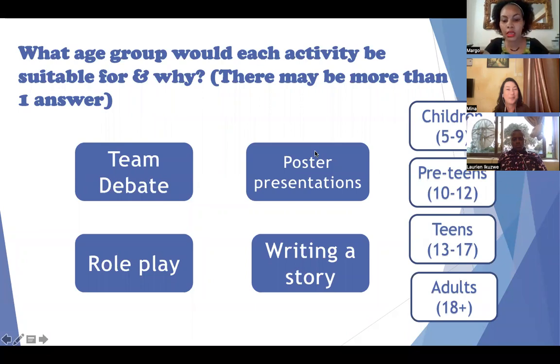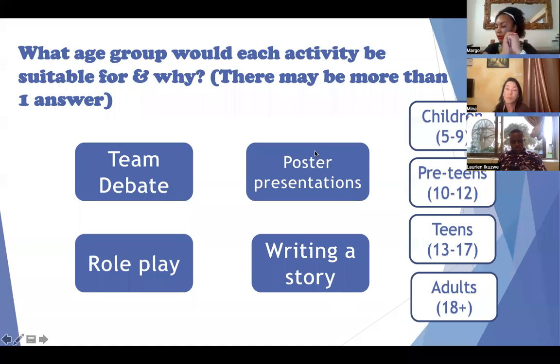Good evening. We were in group 6 with Caroline, Antoinette, and Robina, and we were able to discuss all the points. So for the team debate, we said that teenagers and adults are able to do both of them because one, they're mature and they understand more concepts for the debates. They have a wider knowledge to reason out well. And again, we see the teenagers, they love competition. So during the debates, they'll be able to compete and appreciate one another.